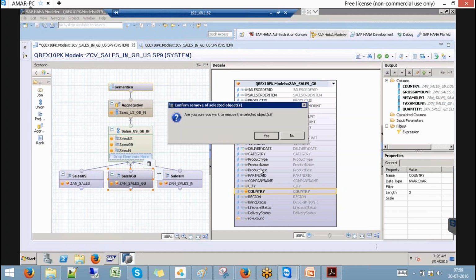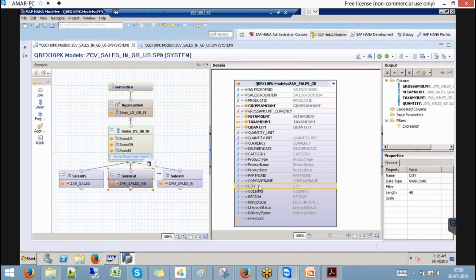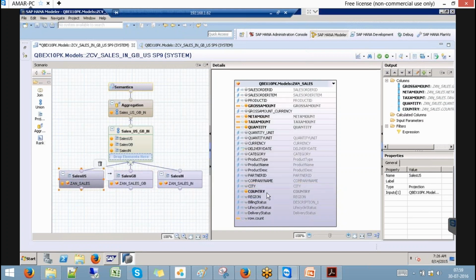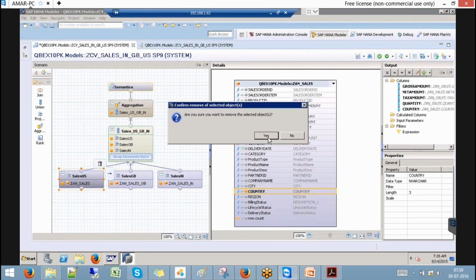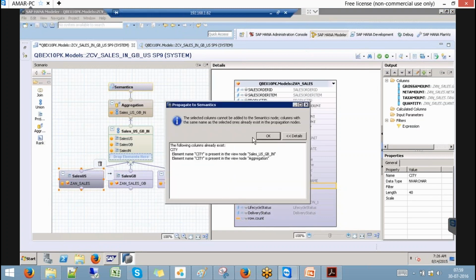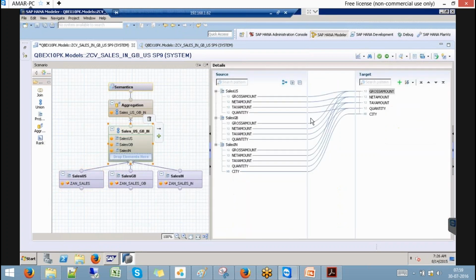Remove country, select city, propagate to semantics. It will add to all the top level nodes. Now city gets in.